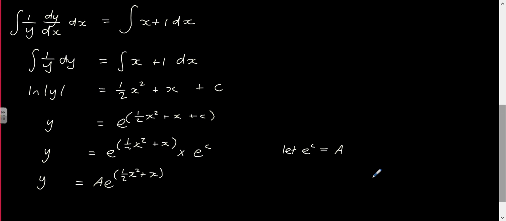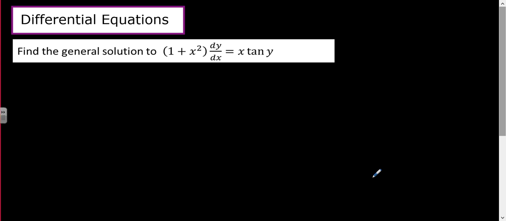So, questions answered. Let's have a look at a different question. So I'll give you a second to read it. You can see that this is, again, fitting the form of the last question. We have dy by dx. We have a mixture of x's and y's that are tied up with other functions. Okay, they're intermixed with each other. But we follow the same process, exactly the same process.